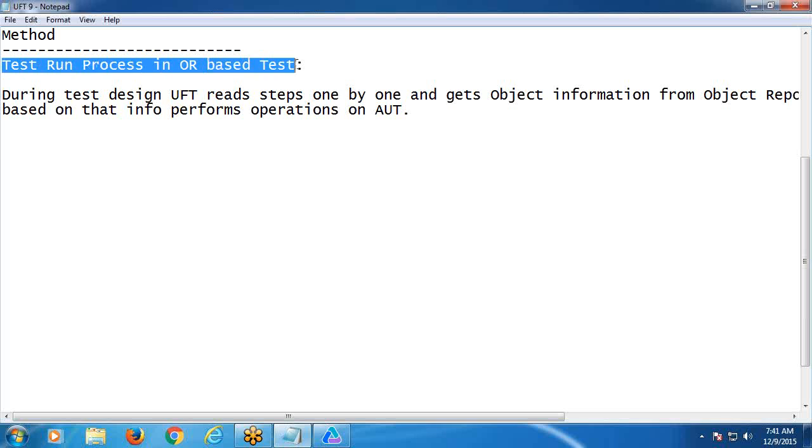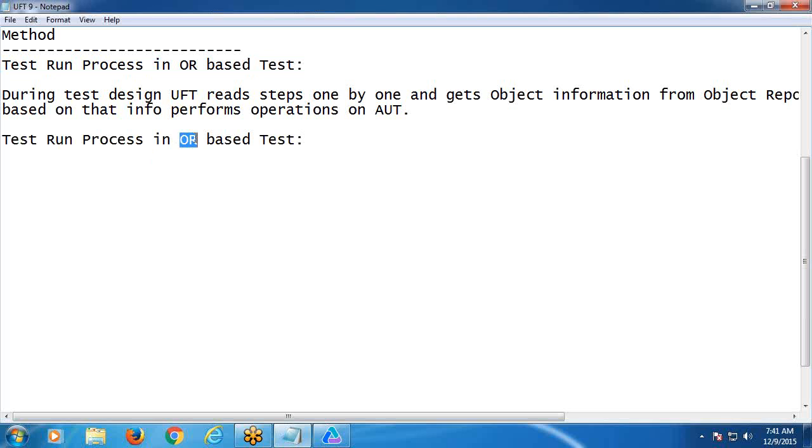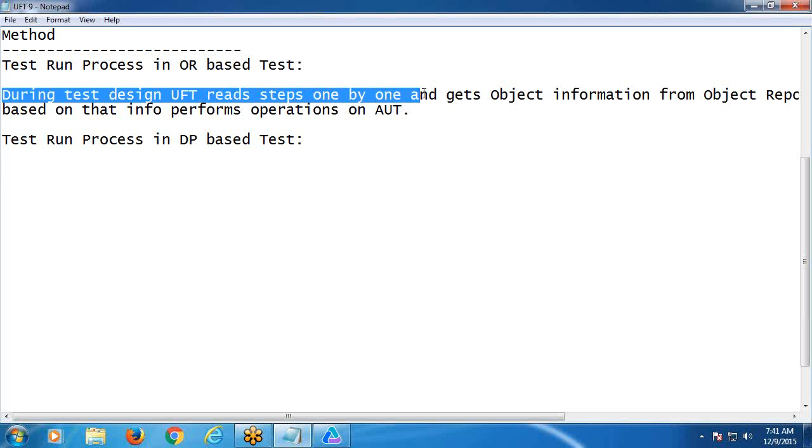Next, test run process in case of descriptive programming based test. Can you guess, Dinesh? What is the test run process in descriptive programming based test? During test execution, UFT reads steps one by one.